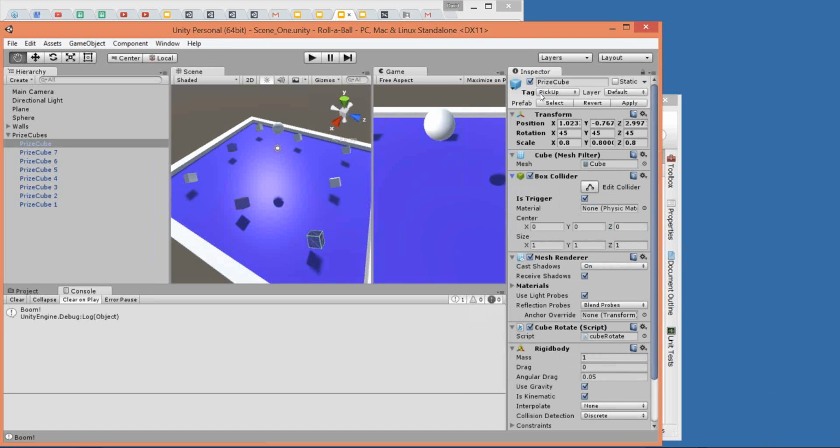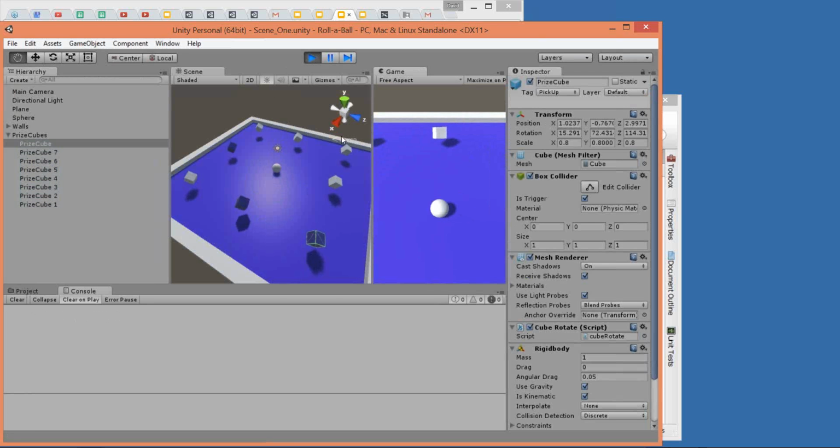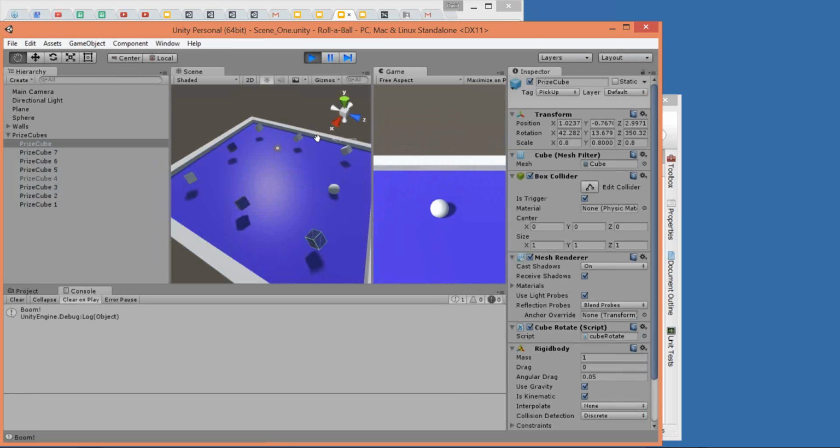I capitalized mine capital P, capital U. So that's important that you followed my convention, and if you didn't, then you need to change either the code or the tag. Then the box collider has to be checked. In box collider, the is trigger has to be checked, and then we should see everything work. And I'm going to quickly check that it's working. Yep, it's working on everything.